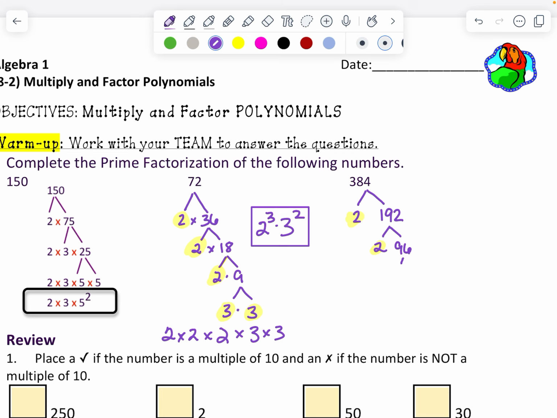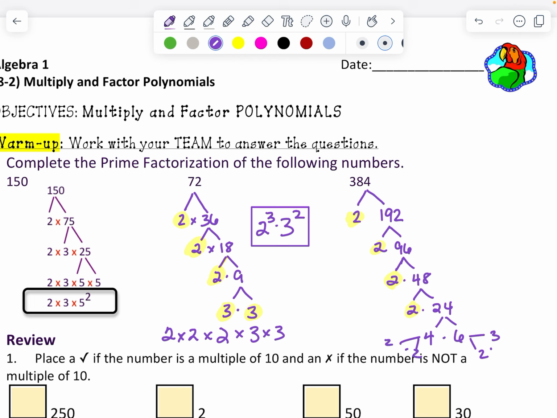And then with that, we have 96. We have 2 times 48. And 48 is 2 times 24. Now we're getting down to it where we've got all these factors of 2, right? We can break down the 24 into 4 times 6, or 2 times 12. But if we have 4 times 6, then the 6 is going to be 2 times 3, and the 4, of course, is going to be 2 times 2.